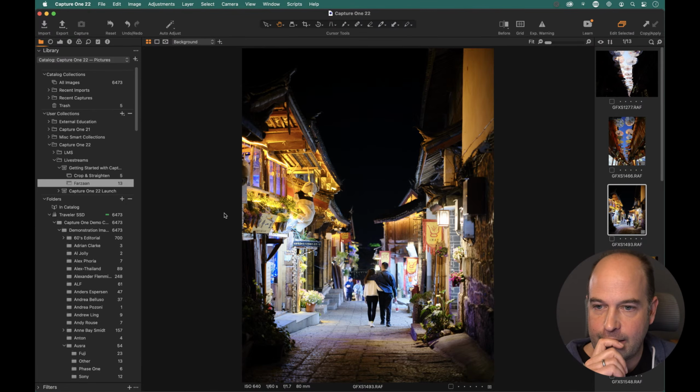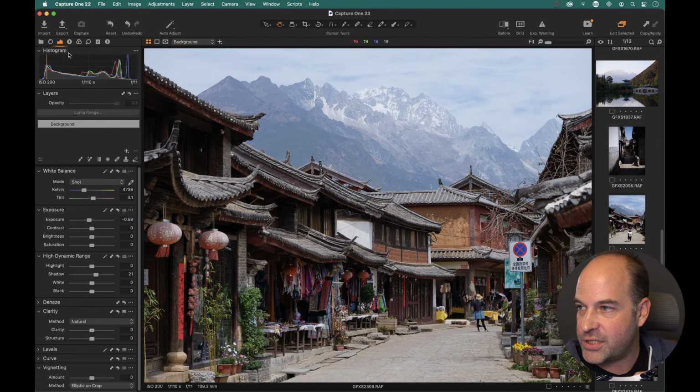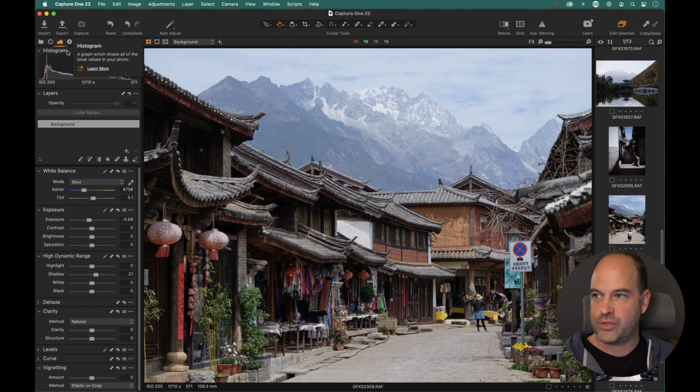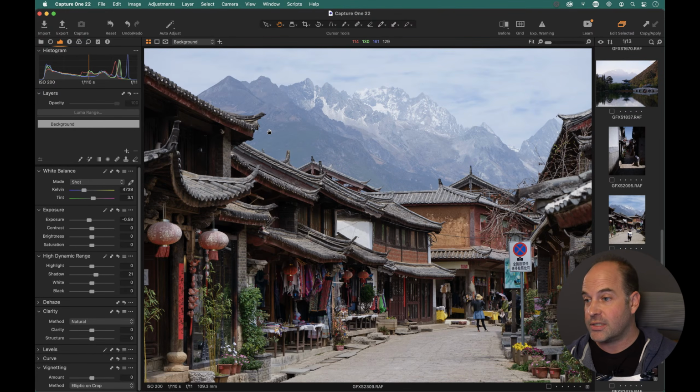Okay, let's edit a photo, and we're going to talk about, let's take this one. We're going to talk about the first steps that you can do in the exposure tool tab. So the exposure tool tab, this one up here, this is where we can deal with things like exposure, contrast, white balance is also there because it tends to be one of the first things that you attempt to do. Clarity, which we'll look at, dehazing, vignetting, and so on. So you can do a lot to a photo just by remaining in this tool tab.